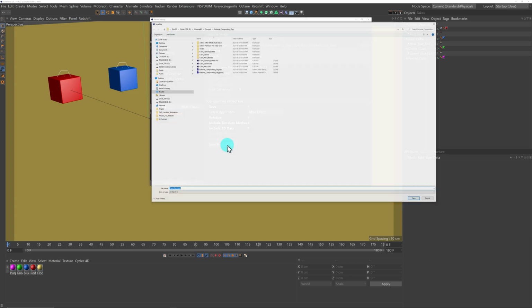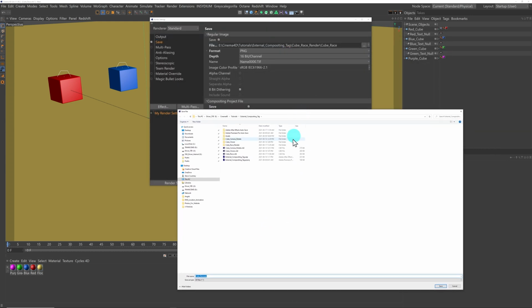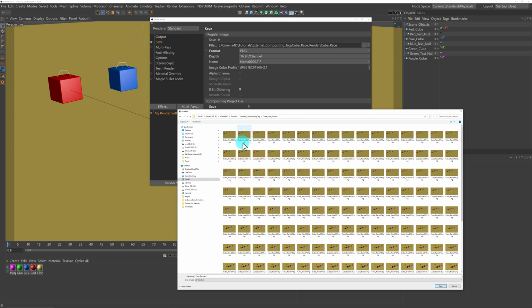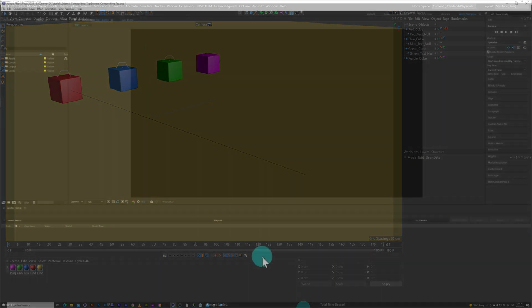So I'm just going to come here, save project file, and I'm going to come to my render folder, which is my CubeRace folder here, and I've got my CubeRace AEC ready to save into this folder. And that's all you need to do. I'm just going to save this project and we're going to go back into After Effects.